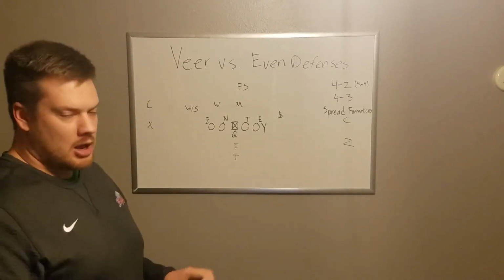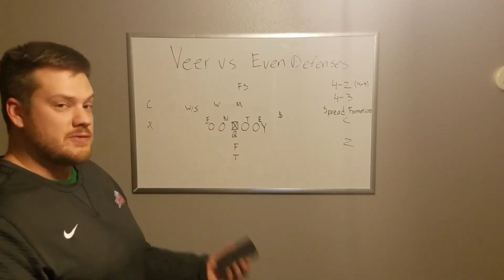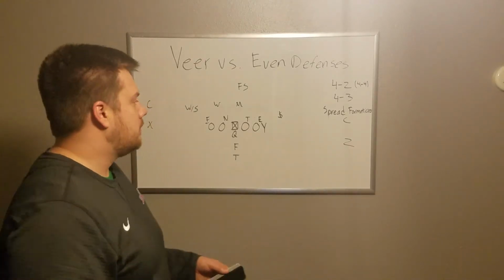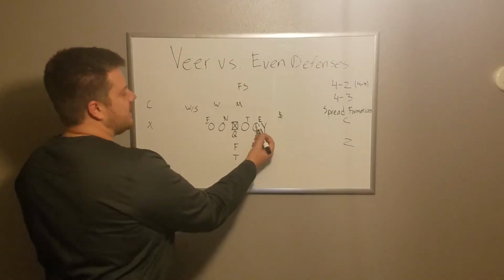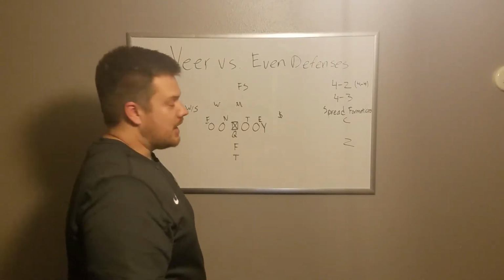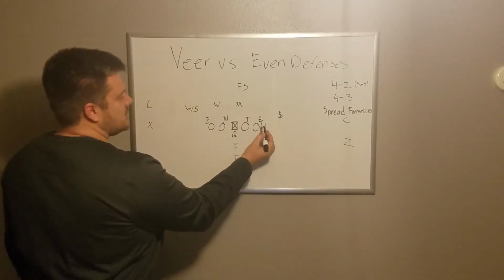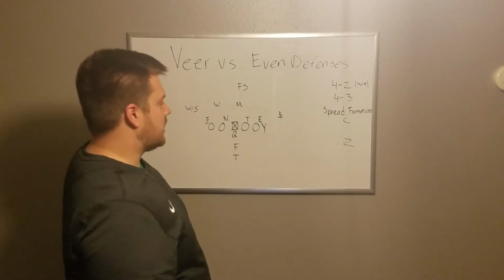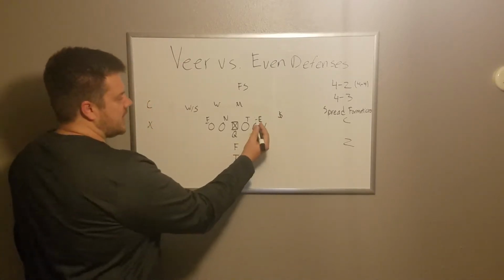We'll address this in another video, but we have a different blocking scheme when we have a 4-I or a 4 on our tackle. So this tackle's got his head up. He knows that the last man on his scrimmage is going to be read. And so this defensive end is being read in Veer 6. So we call down.